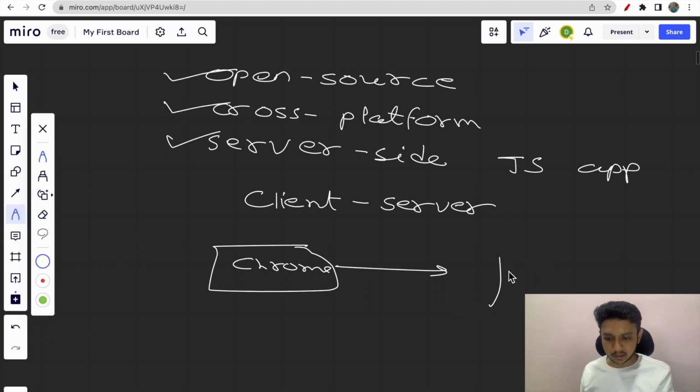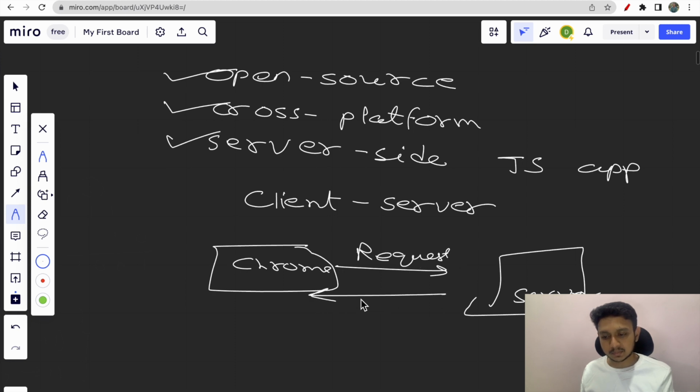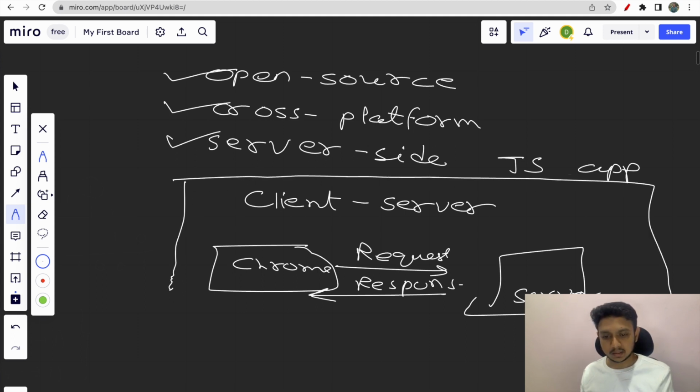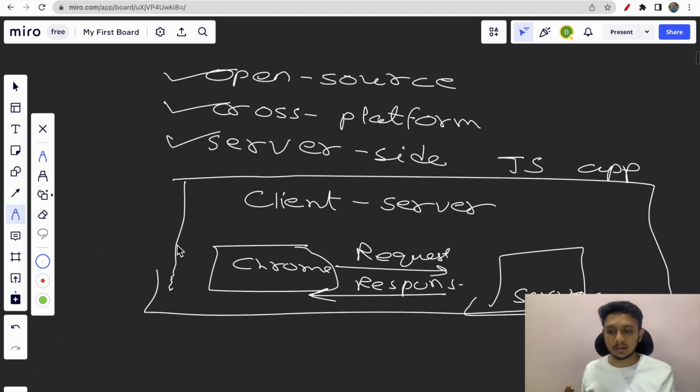Here let's assume this is a server. Okay, so what does this client do? Client sends a request and server sends a response. And this complete model is known as client-server architecture. Got it? Client-server architecture, where the client sends a request via some web browsers or some applications, and the server responds back. So this is a simple client-server architecture.